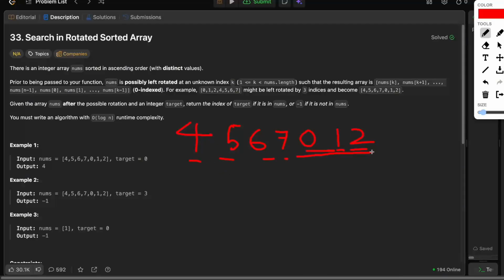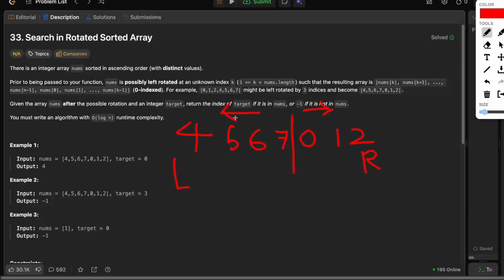So it's still sorted, but it's just been rotated. It's like a circle, but it doesn't matter. It's just been pivoted at a point. So this point right here is the pivot, right? You're still gonna have your left and your right pointer. And the first question is, this is on the right, this is on the left, right?